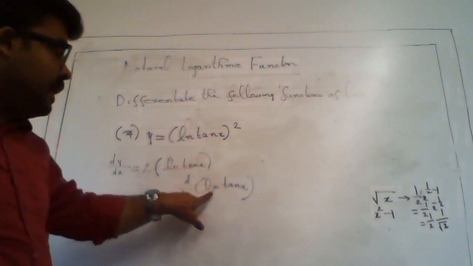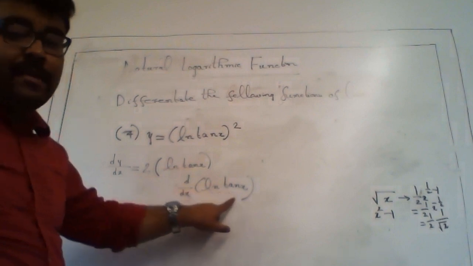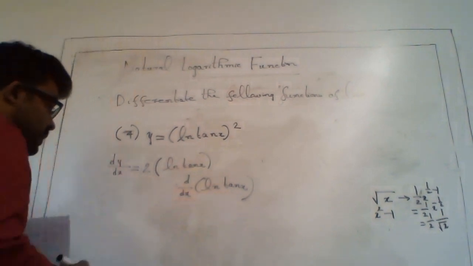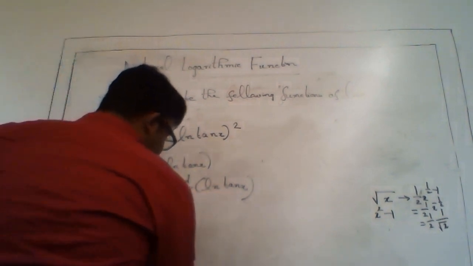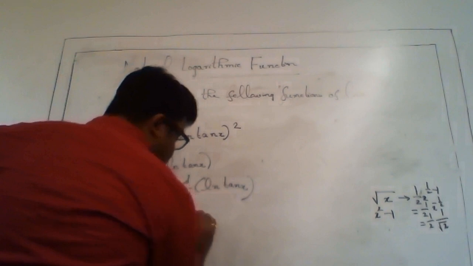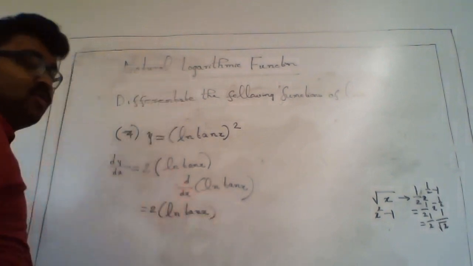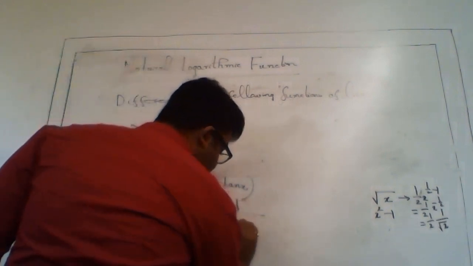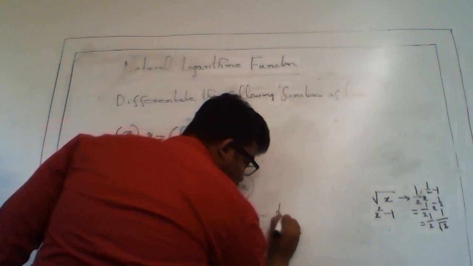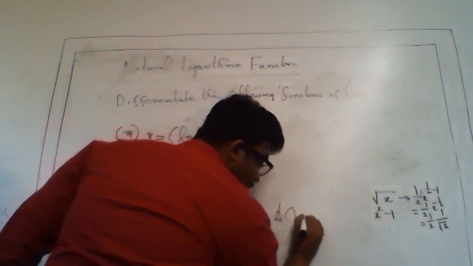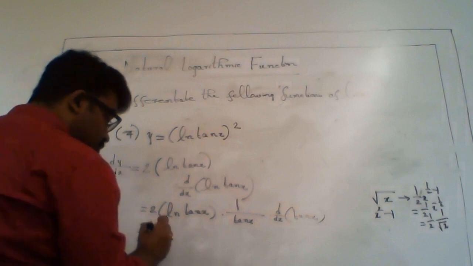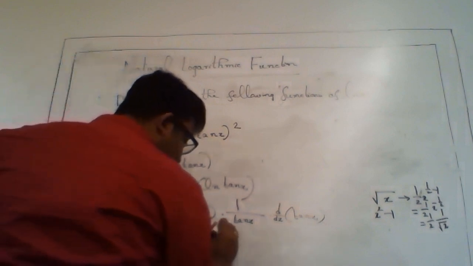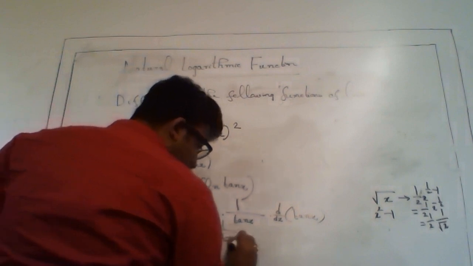Now here, while finding d/dx of ln 10x, I have to apply the chain rule. So now the outer function is ln x and the inner function is 10x. The derivative of ln x is 1 over x. So it should be now 2 ln 10x. Since the derivative of ln x is 1 over x, replacing x by 10x, it should be 1 over 10x times the derivative of 10x. Now what is the derivative of 10x? It is sec squared x, so it should be 2 ln 10x times 1 over 10x times sec squared x.